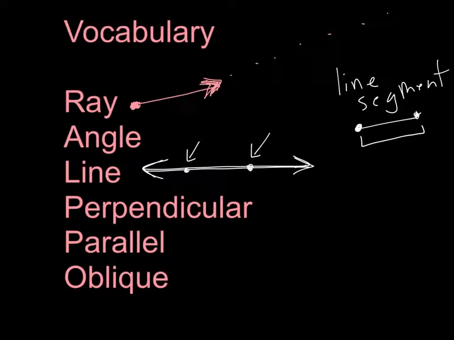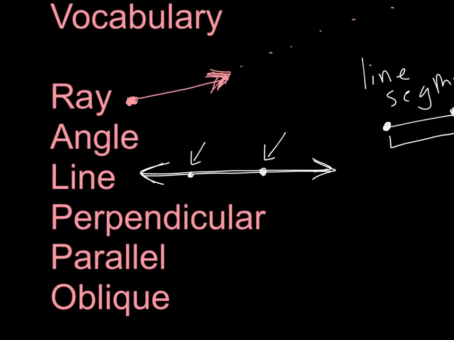Alright, next we're going to go to angle. An angle, we're going to say, is formed by 2 rays sharing a common endpoint. So we're going to say that this is the endpoint, and I'm going to draw 2 rays out of this. And remember, this is what a ray looks like. So there's an endpoint, and it goes infinitely in one direction. So I'm going to draw 1 ray, and then we're going to draw another ray coming out of that same endpoint. So there we have an angle, and the angle is the space right there. And we measure that in degrees.